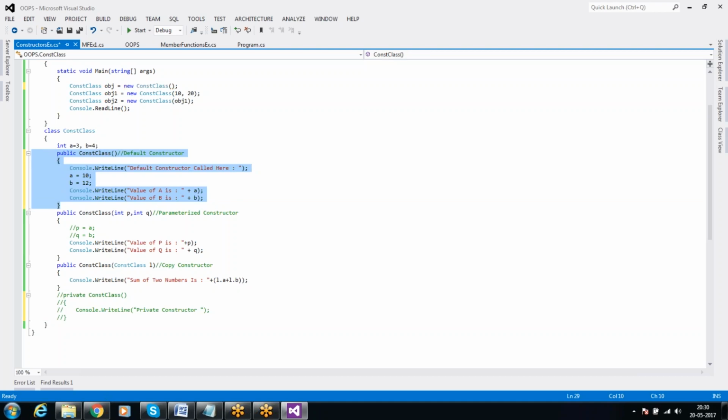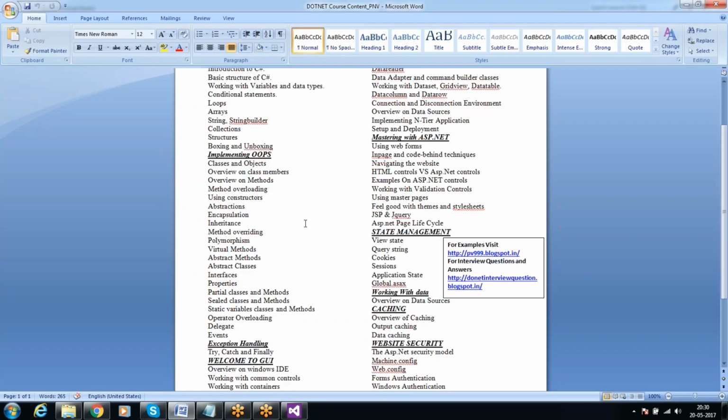This is the way of usage of constructors. We are left with the static constructor. In the next topic we will discuss what a static class is: static variables, classes and methods. We will cover the static constructor also in this topic. If you know static variables and static classes, then it is easy to understand what a static constructor is.